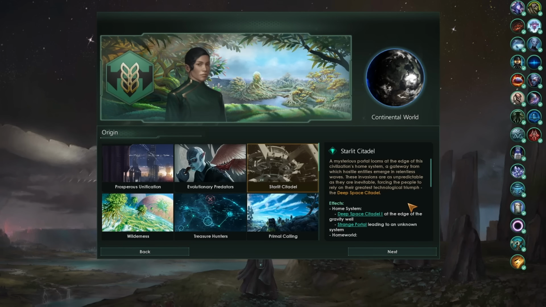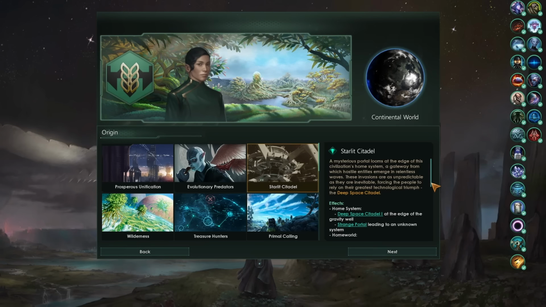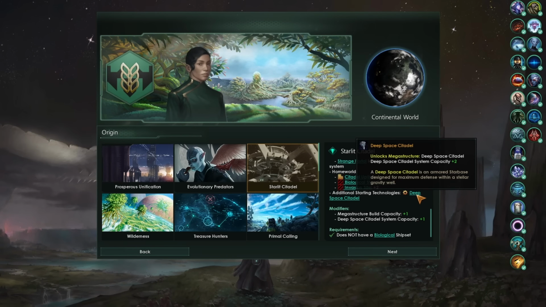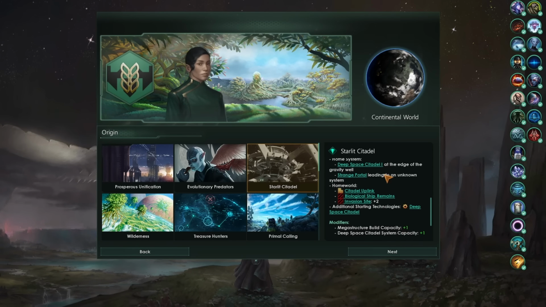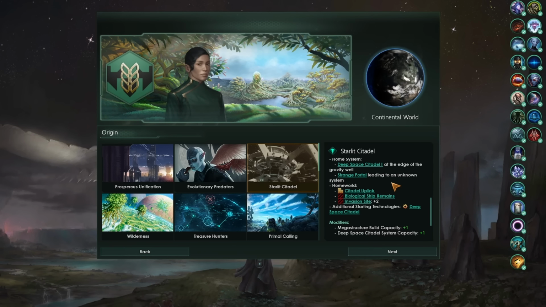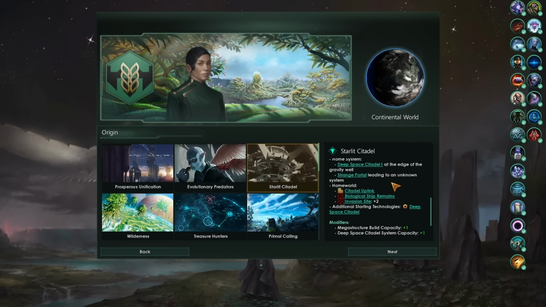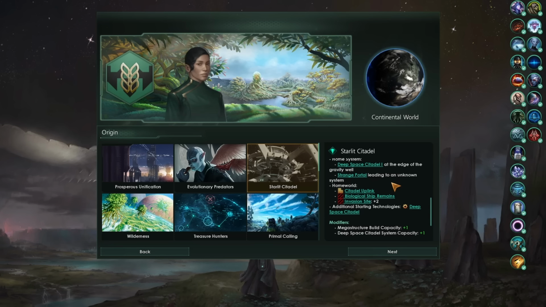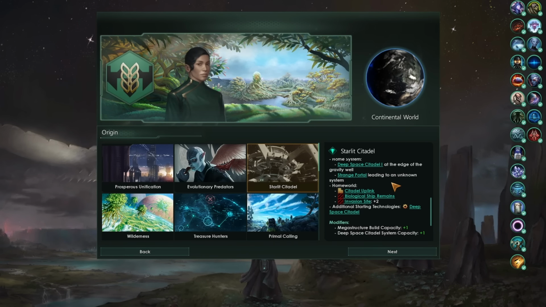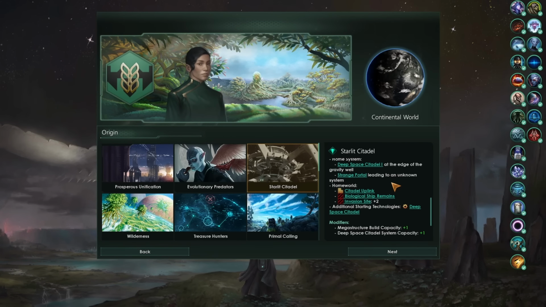Starlit Citadel moves slightly away from the biological theme. To play this origin, you cannot use the biological ship set. You will start with the Deep Space Citadel technology and a Deep Space Citadel on the edge of your home system's gravity well. Right next to that is a strange portal leading to an unknown system. From that strange portal, hordes of biological monstrosities will sally forth, and you will have to defend your people and your region of space. But if you're able to overcome the enemy invaders and fly back through their strange portal, it may unlock a universe of possibility.